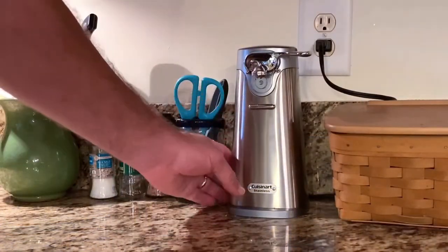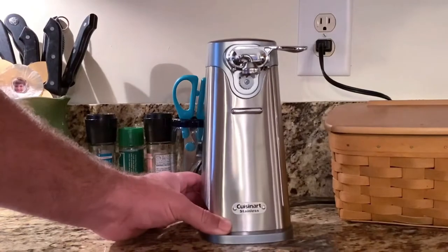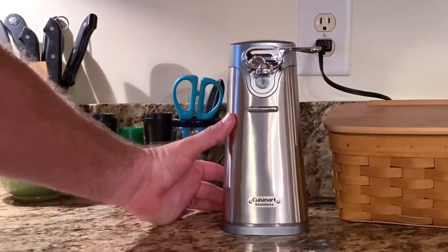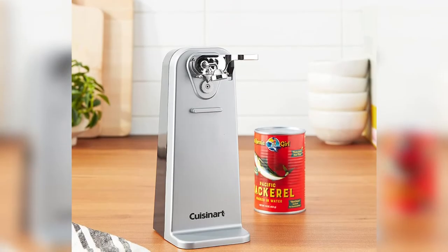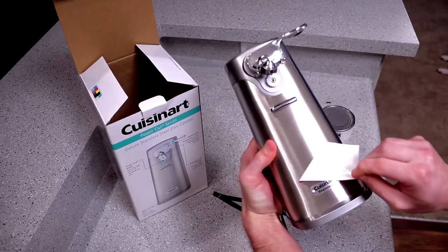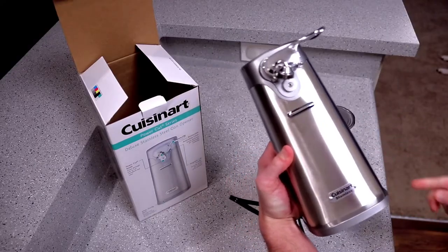Features. Hands-free opening. The Cuisinart Deluxe Can Opener doesn't have a lot of bells and whistles, but there are a couple of standout features worth noting. The most convenient is the one-touch design. To get the can opener going, all you have to do is lift the lever, position the blade inside the rim of the can and press down once.